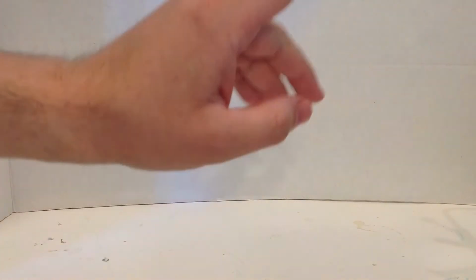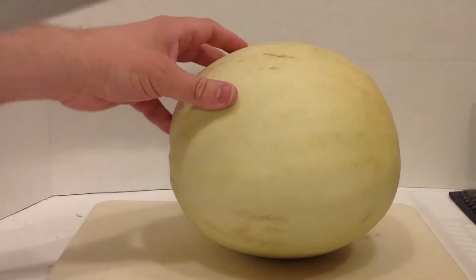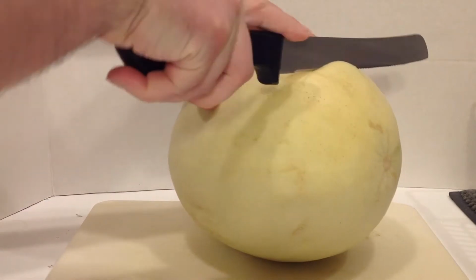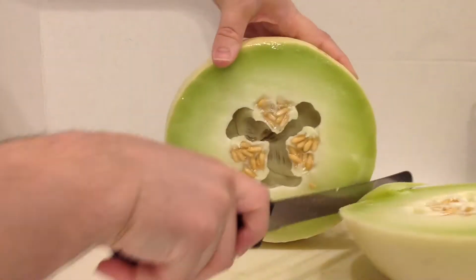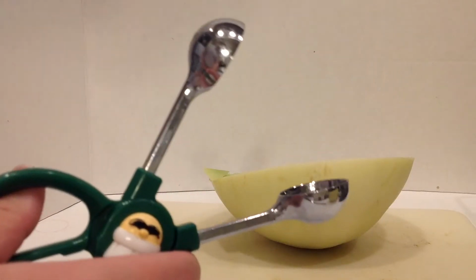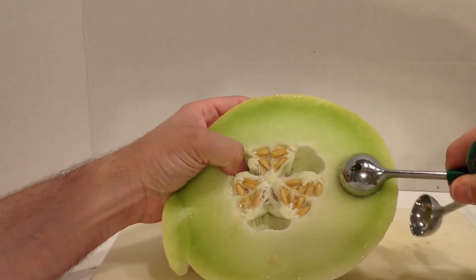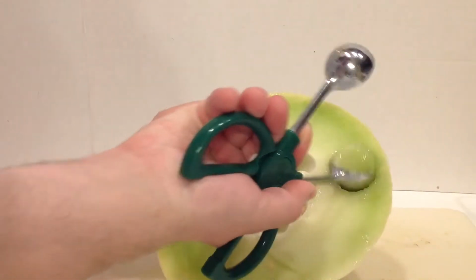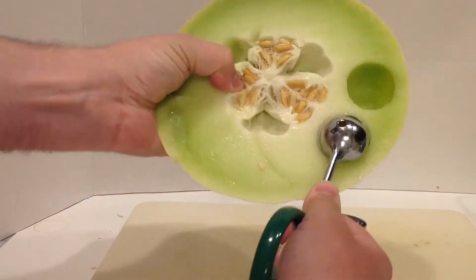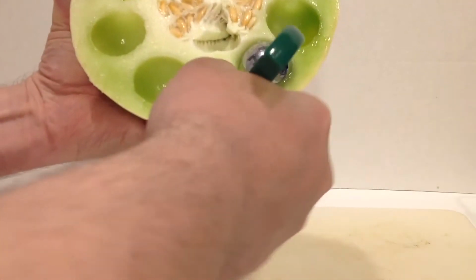Now if you want your melon ball with actual melon balls, that'll look a little something like this. I'm gonna start by getting a honeydew melon, cut it in half or cut it enough to get some flat parts. You're gonna go ahead and grab a melon baller or a meat baller in my case. Any kind of baller should do the trick. Press that into the flesh of the melon, scoop it out, set it somewhere safe. Try not to break your tool in the process.